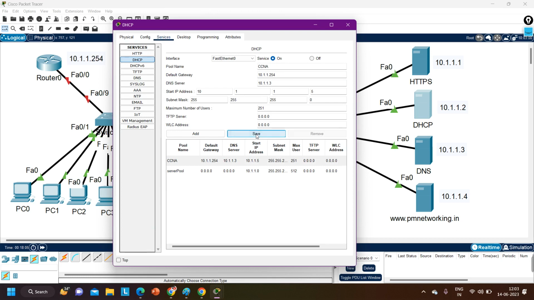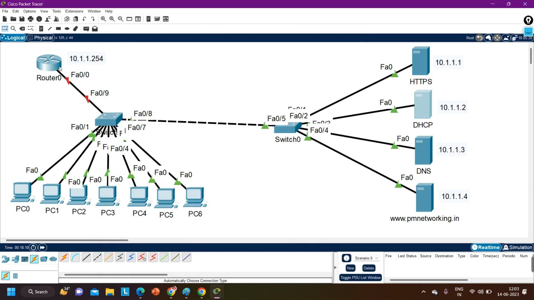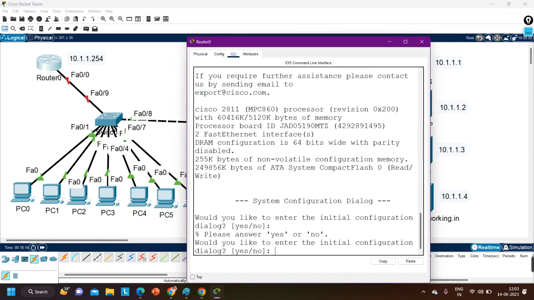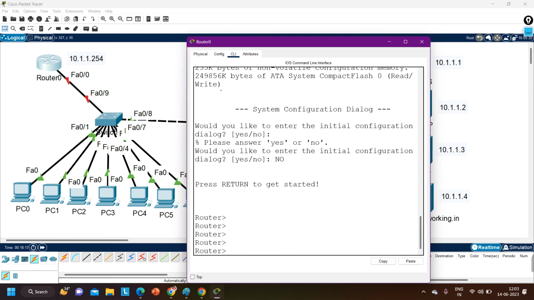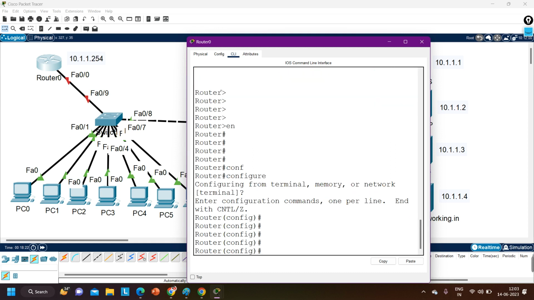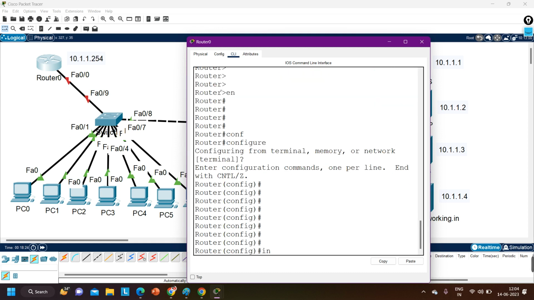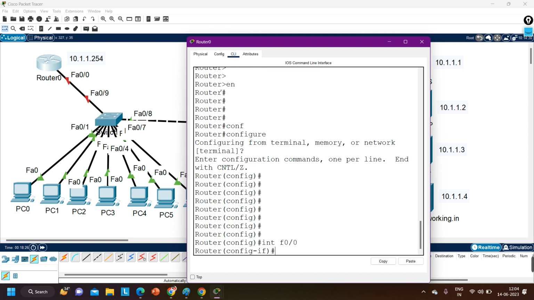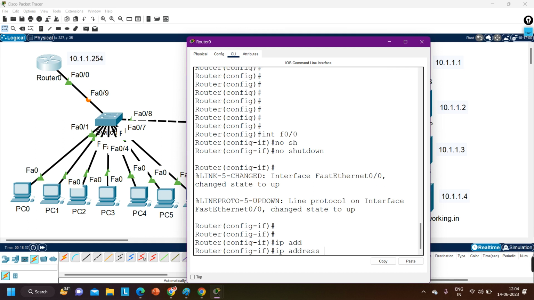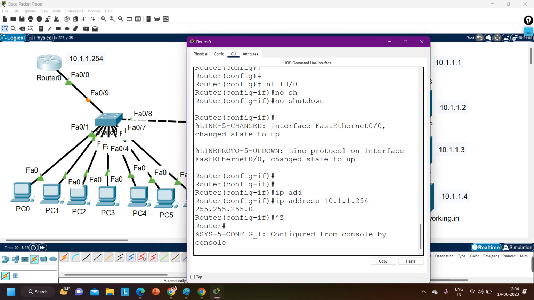Maybe the default gateway is done. DHCP should provide the default gateway IP address. 10.1.1.254, 255.255.255.0.